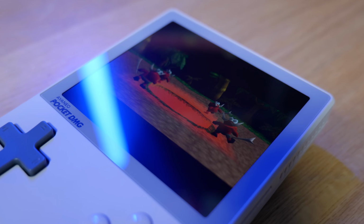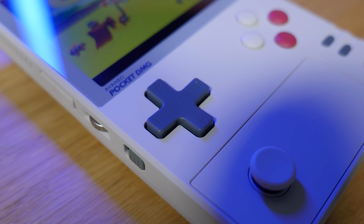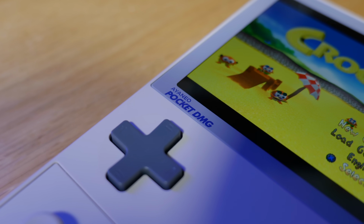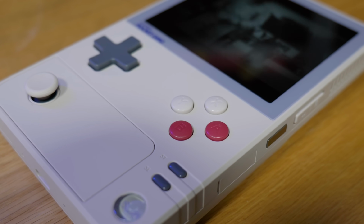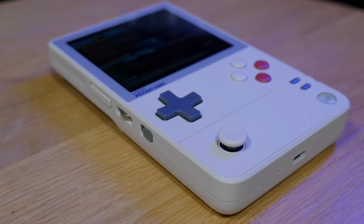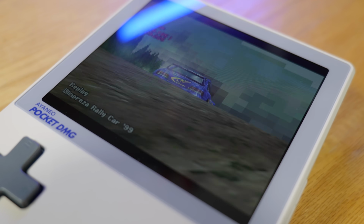The AYANEO Pocket DMG has got to be one of the strangest handhelds I've used for a very long time. In a lot of ways it's absolutely incredible and an easy recommendation for anyone looking for a vertical Game Boy style device, but on the other hand it's also got so many weird little quirks that it leaves me wondering who this was actually made for.